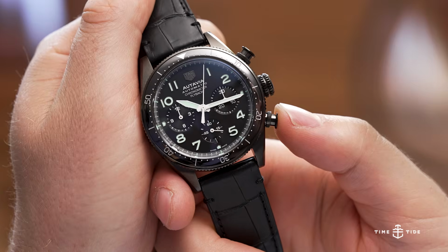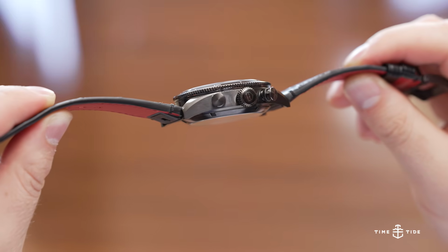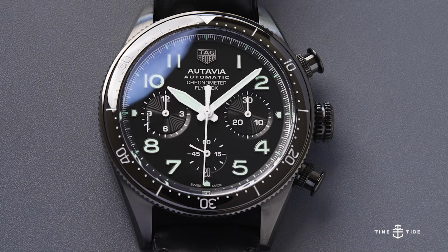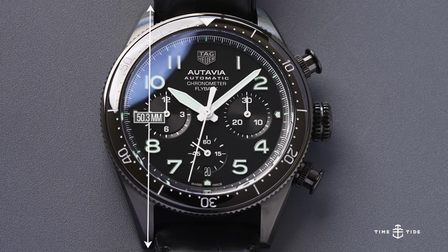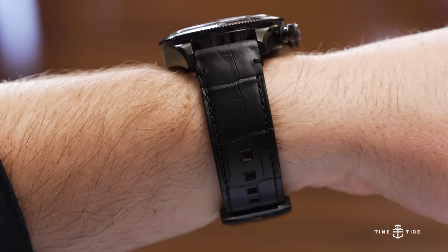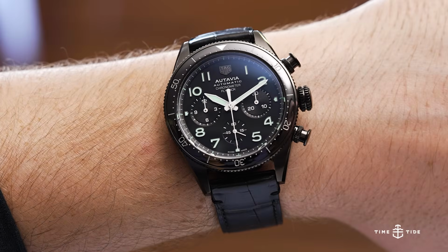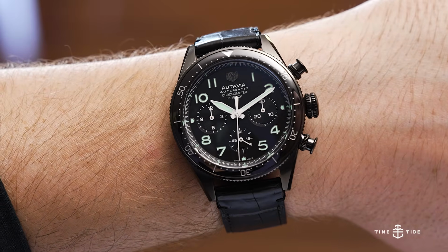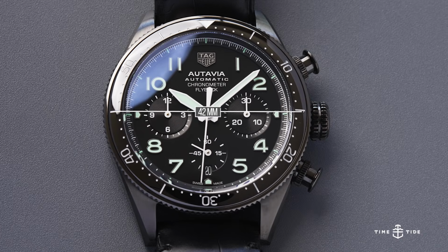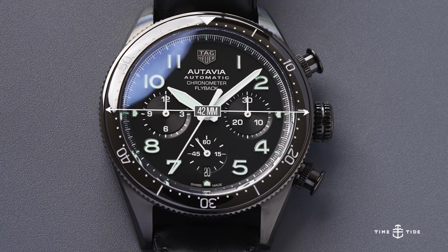Now that, of course, does come at a small price in terms of the thickness or height of the watch. We have a 16mm chronograph on the wrist. Now the lug to lug is 50.3 or thereabouts, so we're not unreasonably sized on the wrist, but certainly it is going to ride high, and you're going to be able to tell people why that is when they ask. It is a result of this Heuer O2 chronograph movement. The watch is 42mm with an extra 0.7mm overhang of the ceramic bezel.